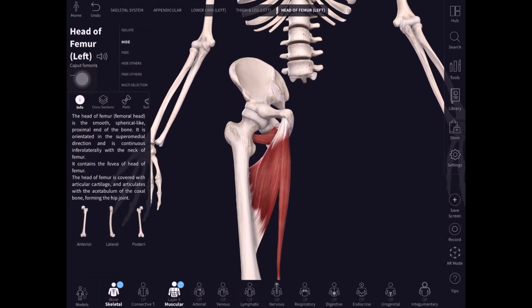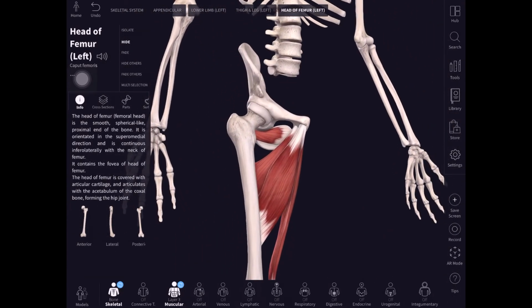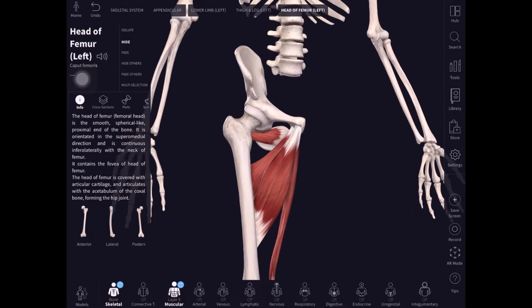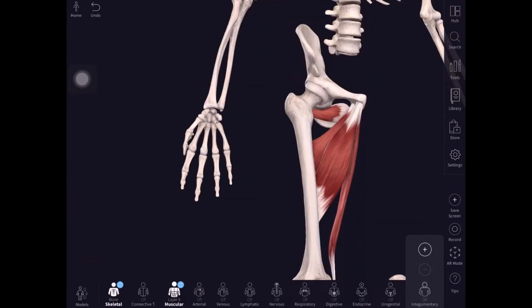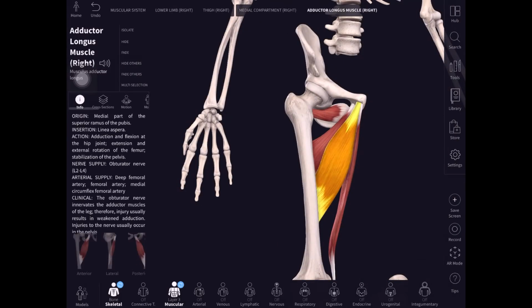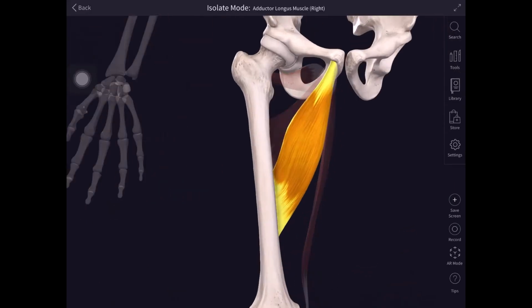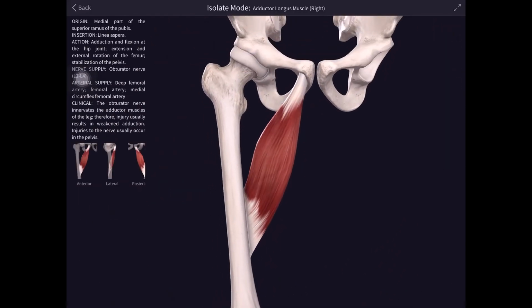Okay. Now the first muscle I said is adductor longus. So this one is adductor longus. Let us see it in the isolate view.